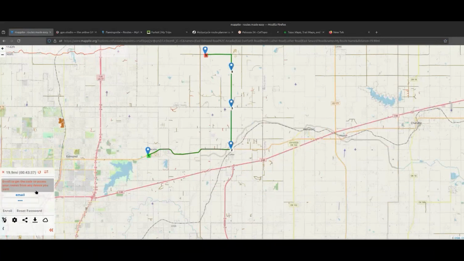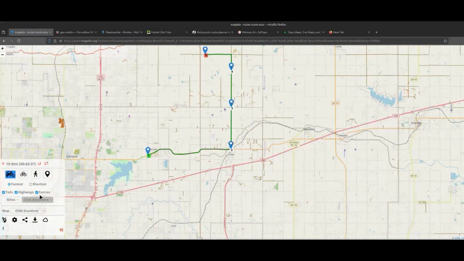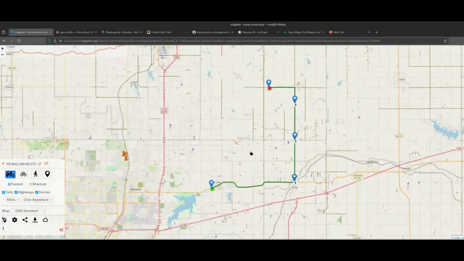So that's a good beginner app then. And is it free? Yeah, free. There is no login required. If you notice when I refreshed the screen, it didn't even find my location. You don't even have to give it your location. So it's a pretty good tool to lay down some quick and easy tracks. And then the next tool, I really like this tool.